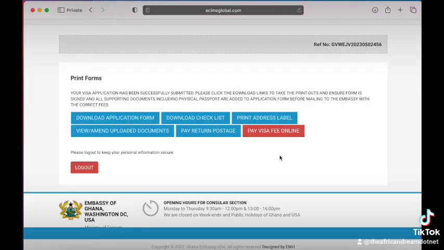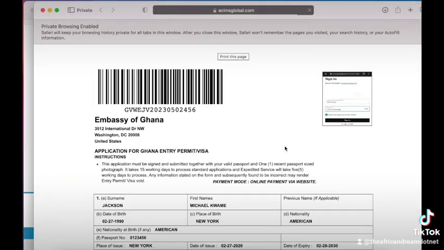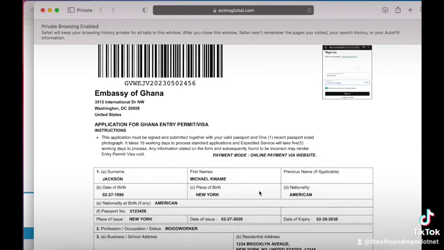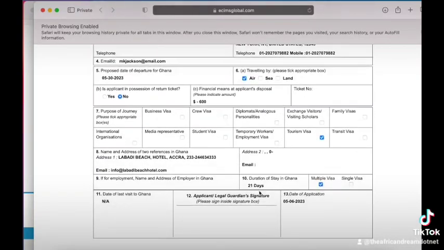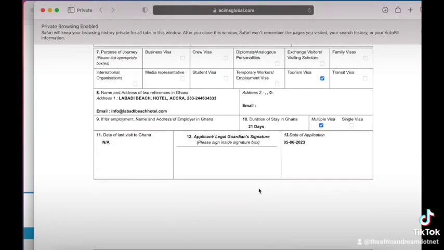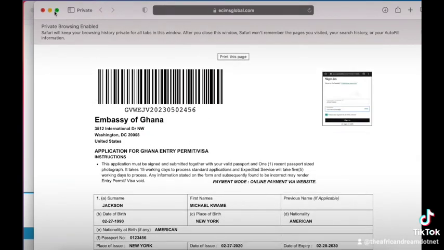Over here, all the stuff in blue is going to allow you to click download and print. So if you click the application, the completed application would look like this. You can scroll through to make sure that everything is correct, and this is where you sign your signature. Remember, when it's printed out on the paper, this is where you sign your signature. You scroll down to look at the payments you made for the visa application fee and the type of visa you chose to apply for. This is where you click to print the application once again.